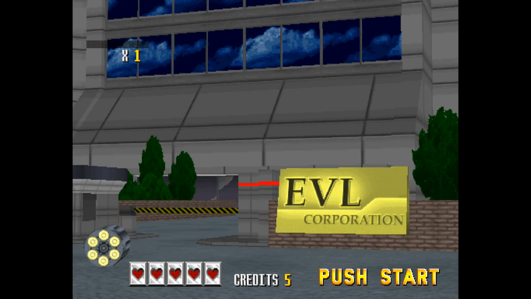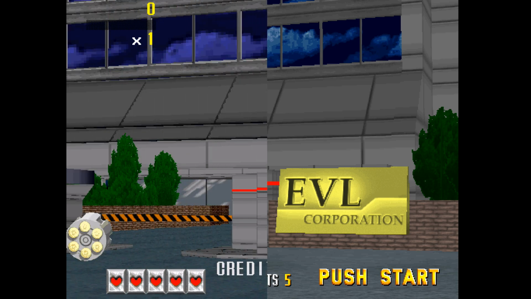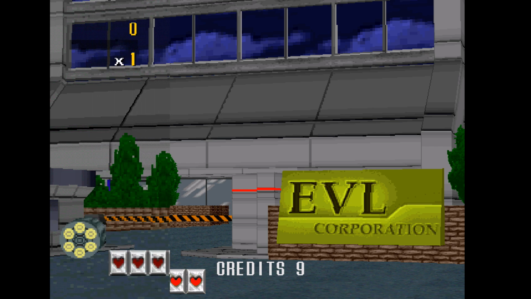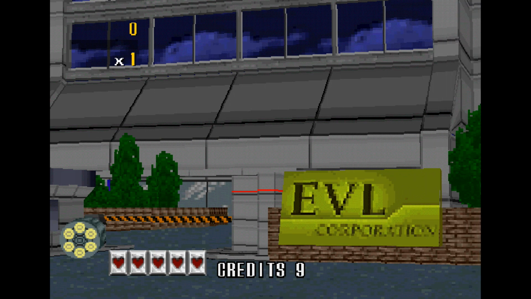Here's the start of the third stage. Note here the EVL Corporation board, and the clouds reflected in the window. Wiping across to the PC version, it's much more zoomed in. The cloud reflections are a little bit lower quality. And last of all, the NV1 version has the worst texture quality, with the exception of the window reflections, which are actually equivalent to the standard PC version.